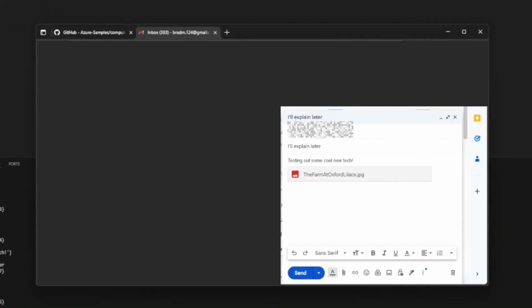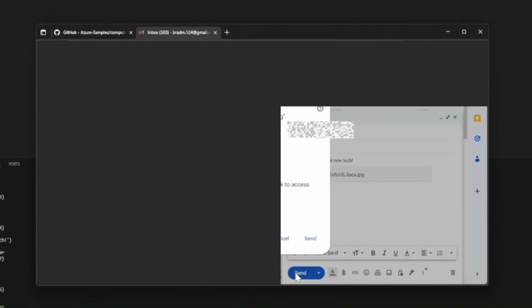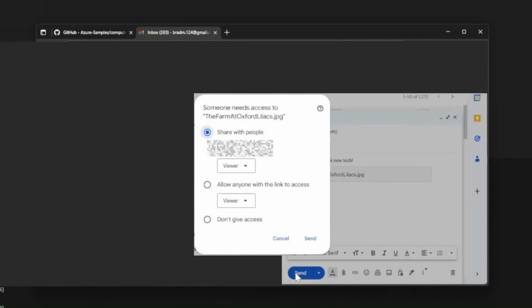Now, at this point, I did think it was just going to complete the process, but we actually got one more really interesting interaction here. When it goes to send the email, because it chose earlier to use my Google Drive, it now has to give permission for the recipient to open that file that is attached. That was not part of my command at all because I wasn't even expecting it to take this route.